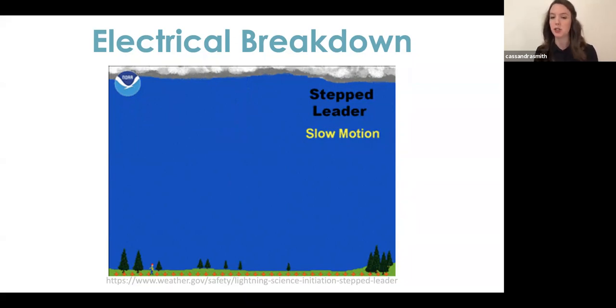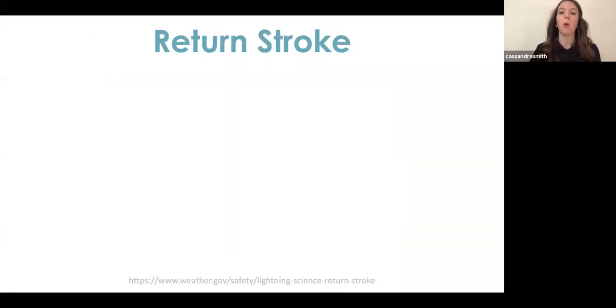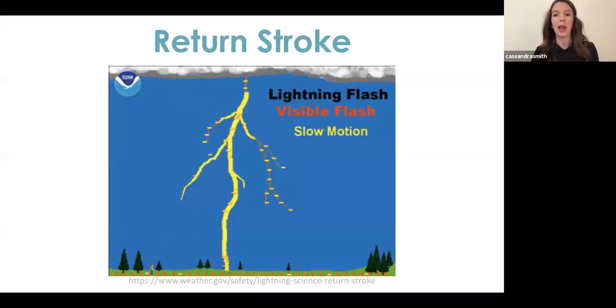You can think of it that way. You have a negatively charged cloud, positively charged ground, and the lightning is moving in all these little jumps and steps trying to feel its way to the oppositely charged region. Once it connects to the ground, you get what's called a return stroke. This is the visible flash that most of you probably associate with lightning. That visible flash is the massive exchange of charge between the 2 regions.